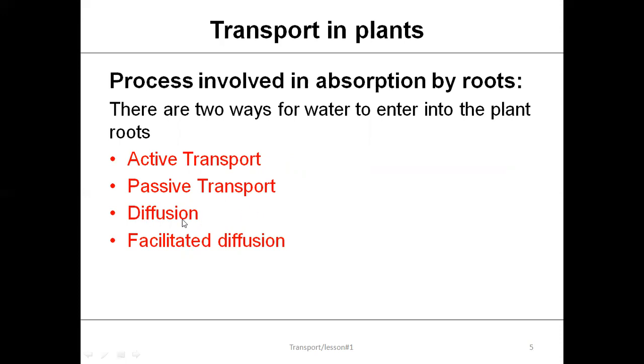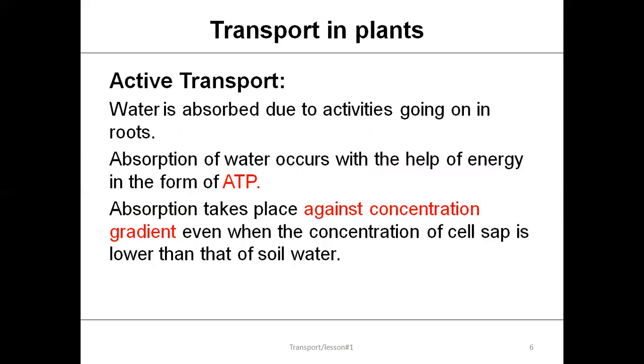Diffusion, where a membrane is present in between, but that membrane is not selective. That membrane, you can say, can be the cell wall. ठीक है. फिर उसके बाद facilitated diffusion, जहां पर आपके पास the material, the molecule that has to cross the membrane is so large, तो उसको help करने के लिए आपके पास जो है वो facilitation के लिए हमारे पास जो है we have molecules.